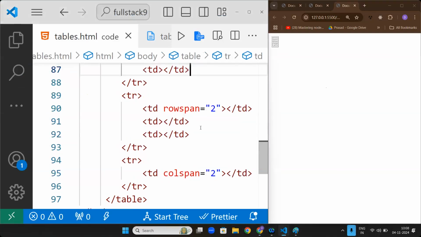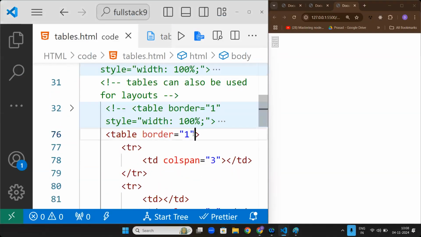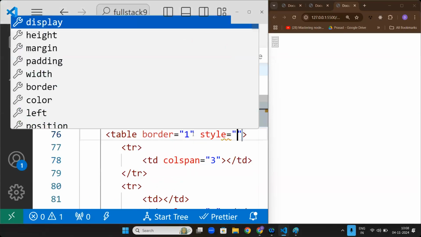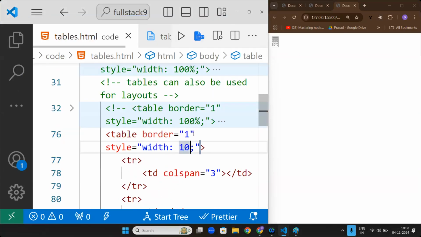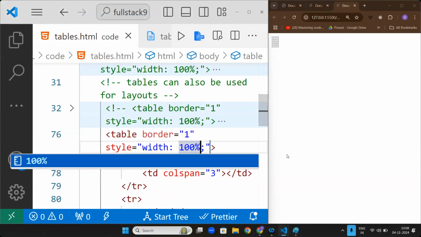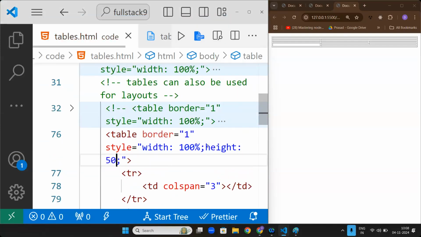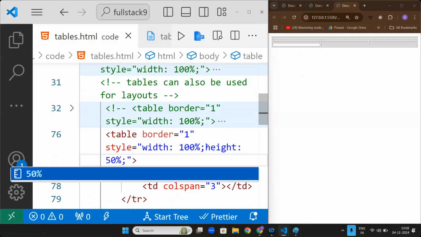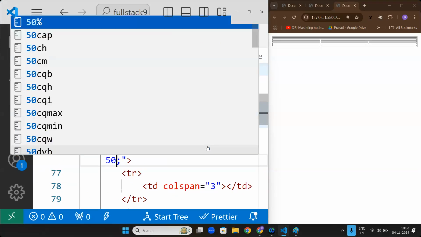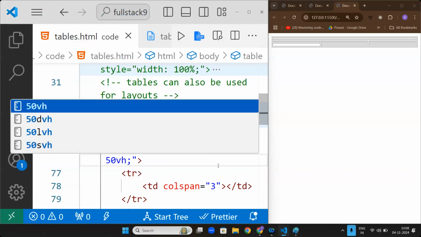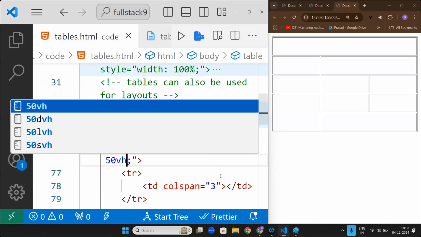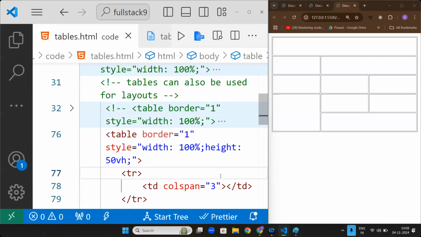I will say style width 100 so that you can see it clearly, and height also 100 or height 50%. I will tell you what VH and all are in CSS, don't worry. Now see, it is the same layout.